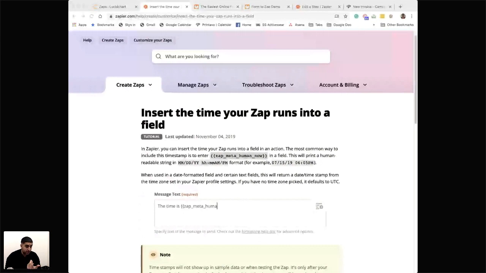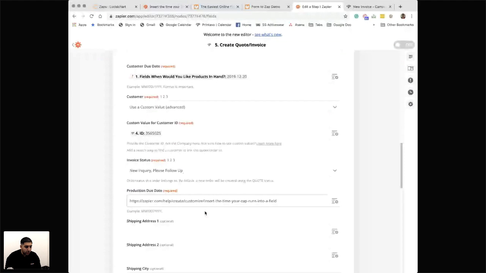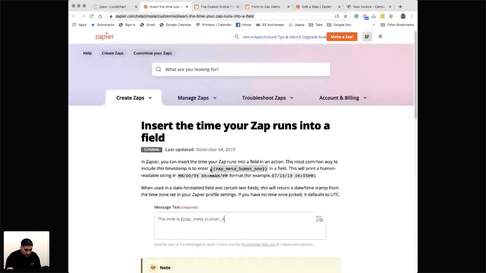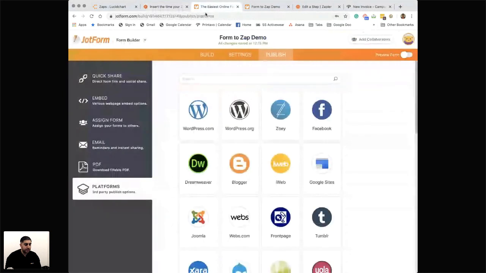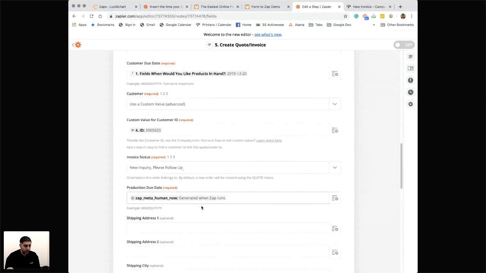And that's all I'm looking for, just today's date. So for production due date, we want this little short code right here. Just copy and paste it. Perfect. Generated when the Zap runs.